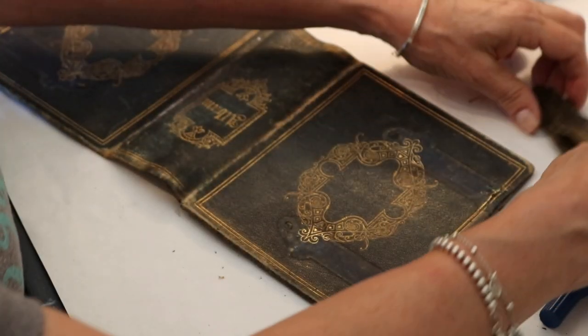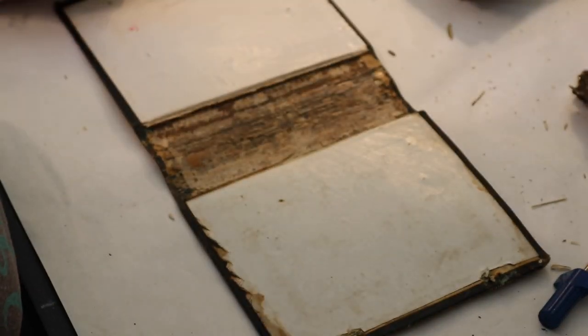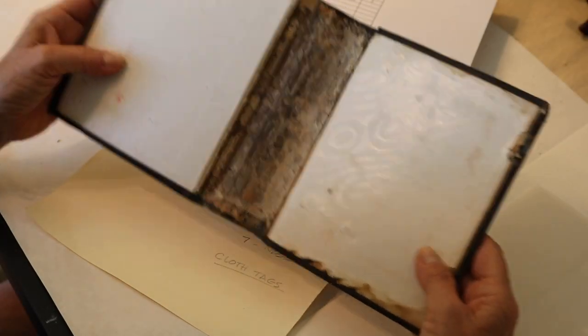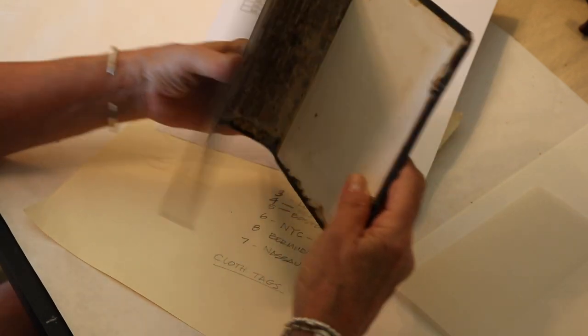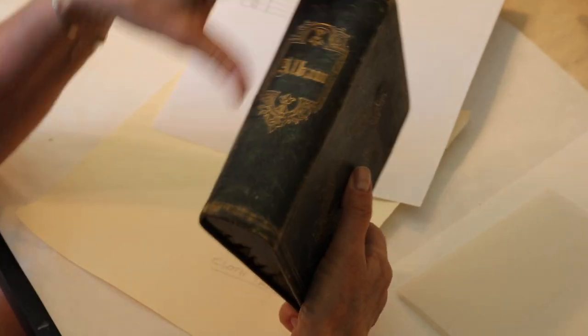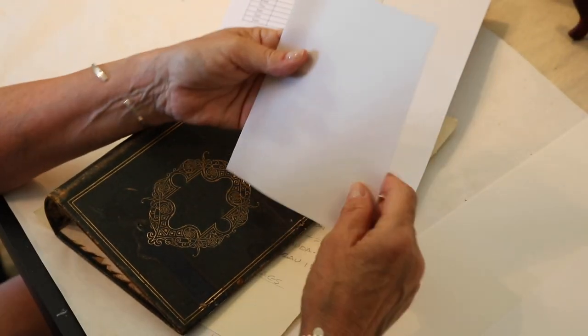All right. Now, we're going to start on the signatures. All right, before I actually sand the glue down on here, I want to make sure that I can keep this intact, or if I'm going to have to rip it out, I'm going to make the signatures first, and that's what we're going to talk about today.